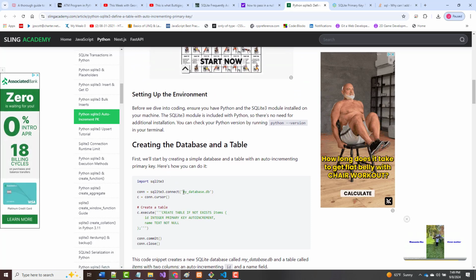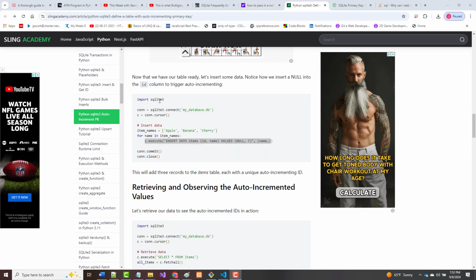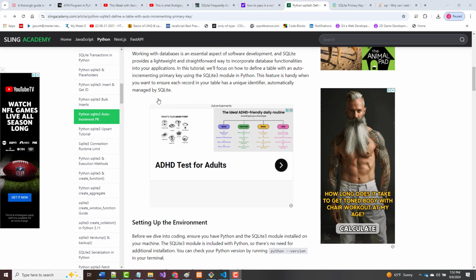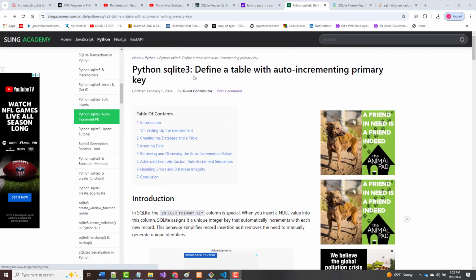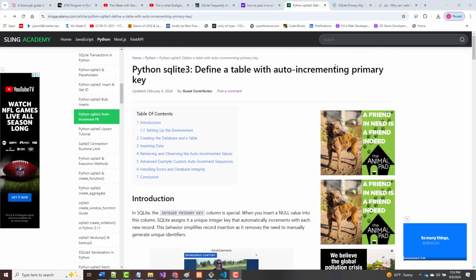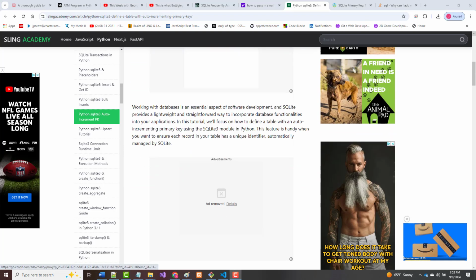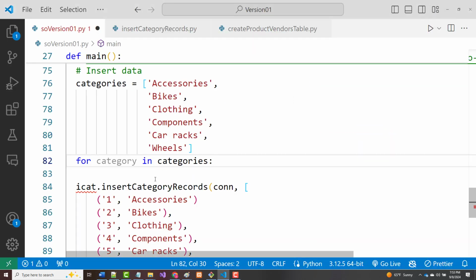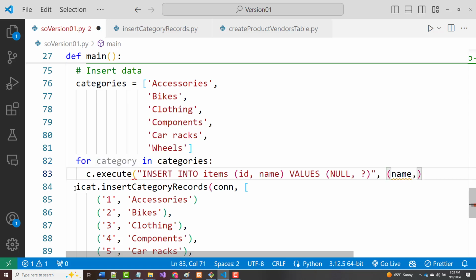Okay, this might have the answer, and I'm going to look at it. But I'm at 30 minutes, and I'm just going to pause right now and take a quick look. All right, I went out to this Python SQLite 3 to find a table with auto-incrementing primary key. So I'm going to have to make a couple changes, but I've got this. I'll show you exactly what I did in just a moment.